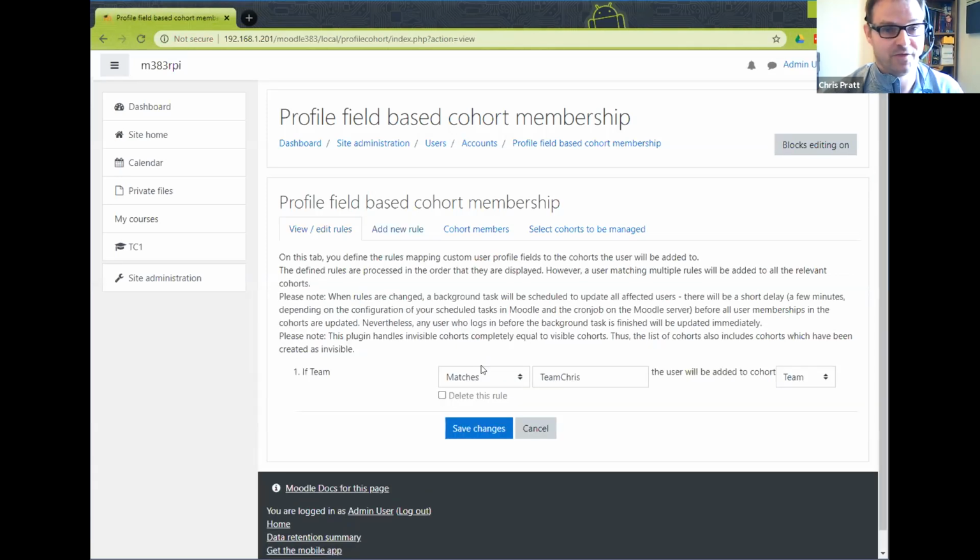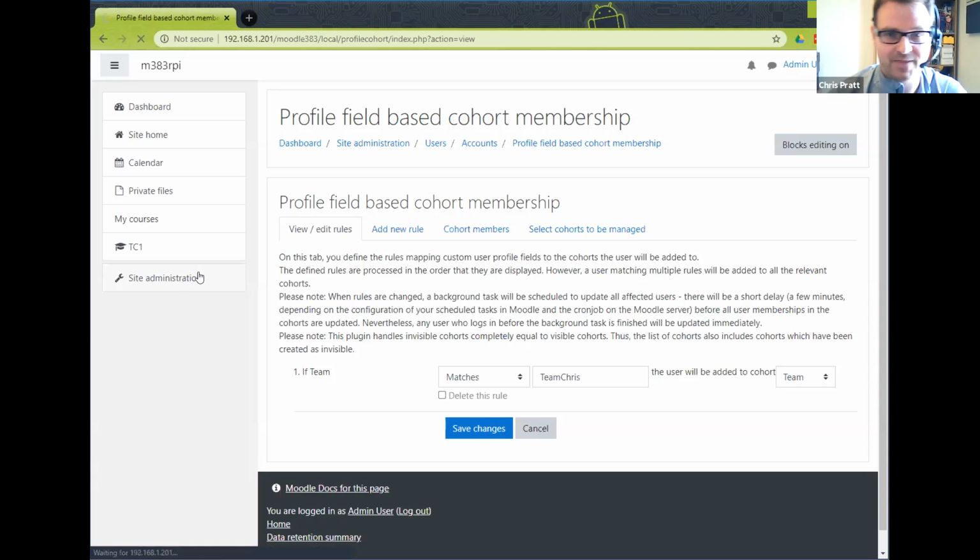Now, one of the pitfalls of this is that you can end up with a lot of rules, and this does not page when you get to a certain amount. So we had, like I said, the client I spoke about earlier, they have over 250 rules now, which means that this page becomes very slow and very clunky in trying to add and change rules, but that's something you just have to bear with if you end up with lots of rules.